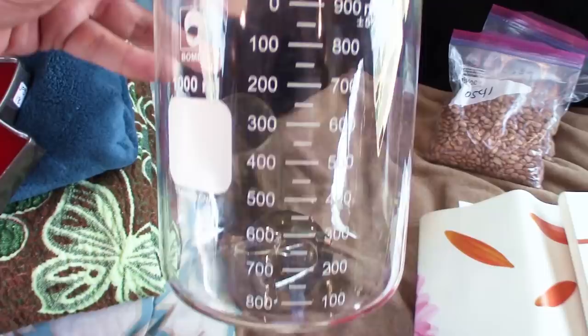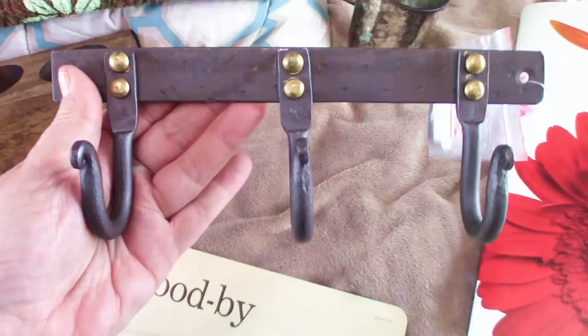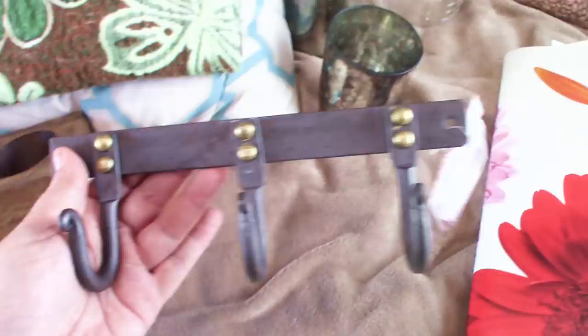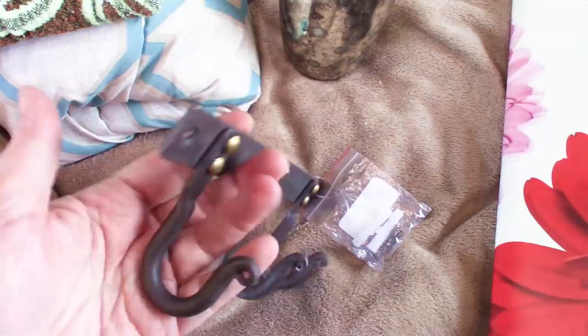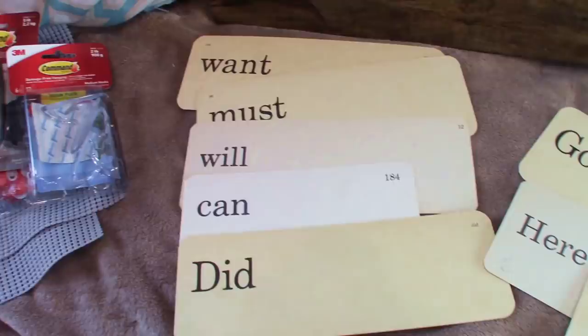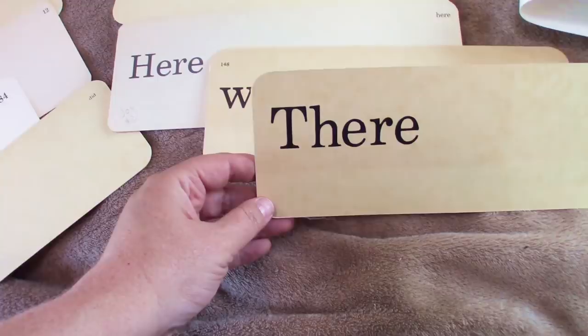I actually found this set of hooks. If you want to get a big broad set of hooks, they come too big for RVs. I've done command hooks before but I just like the look of this one — though it's not light, it's pretty heavy. But I have a way to put it up so I'll have a place to hang jackets and hoodies. I also found these old cards that must have been used for vocabulary or spelling tests — two dollars a piece.